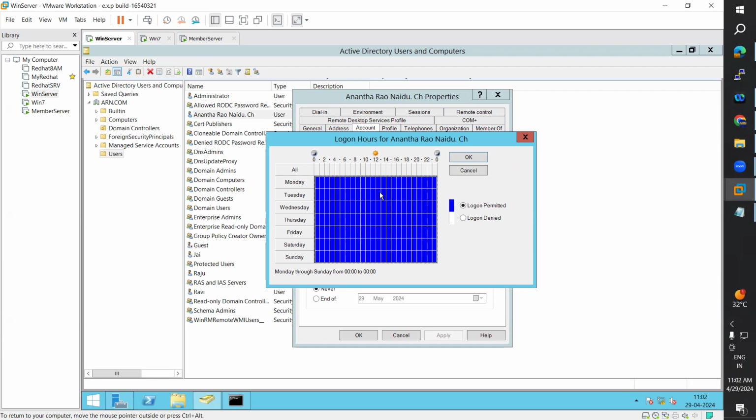If I want to deny hours, for example, what is the time now? 11, right? Yeah. The user should not log in before 1 o'clock. So what I'm doing: 10, 11, 12, right? So from 1 onwards, he can log in.